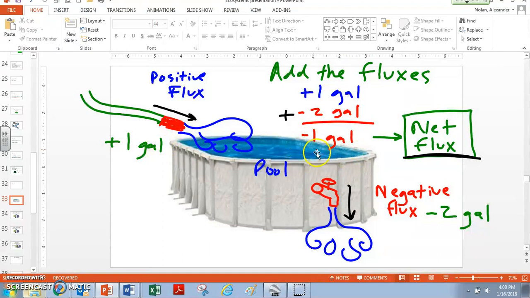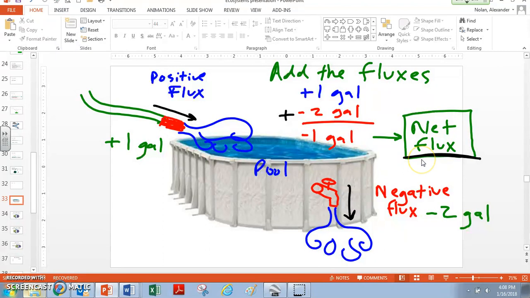We don't have to get too complicated about that. I mean, we're not talking about dimensional analysis or anything really complicated like that. But the important thing is to recognize this is my positive change. This down here is my negative change. The way to figure out the change between the two is simply add them. Always add. Never try to subtract. Otherwise, you might get the order wrong and you'll get confused. So just add the fluxes, and you're going to find the net flux.